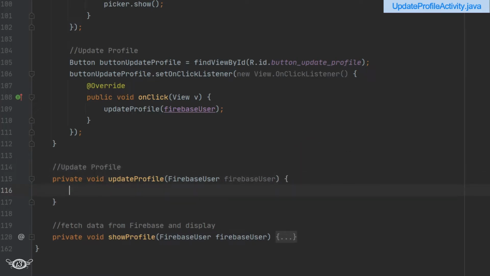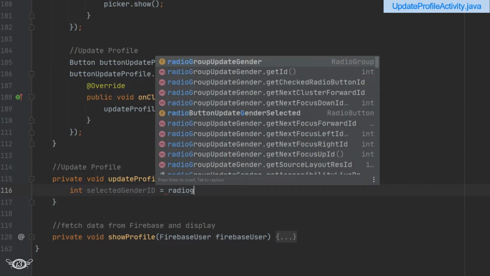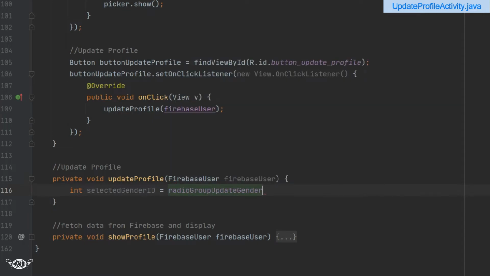So first of all, let's declare one integer variable selected gender ID, and in this variable we are going to save the ID of the radio button which was selected. So for that, just use radio group update gender. This is the name of the radio group variable.